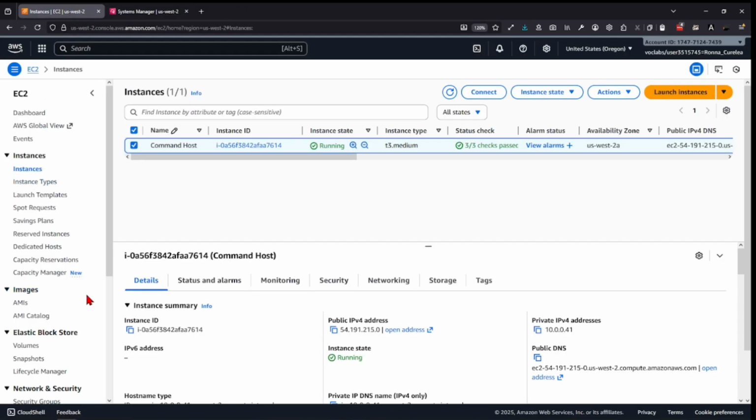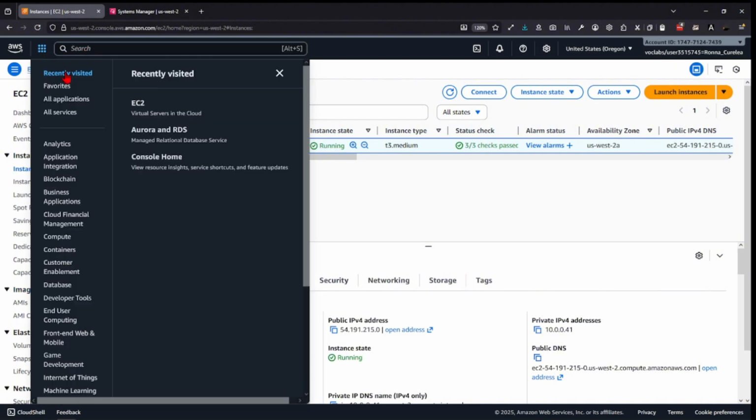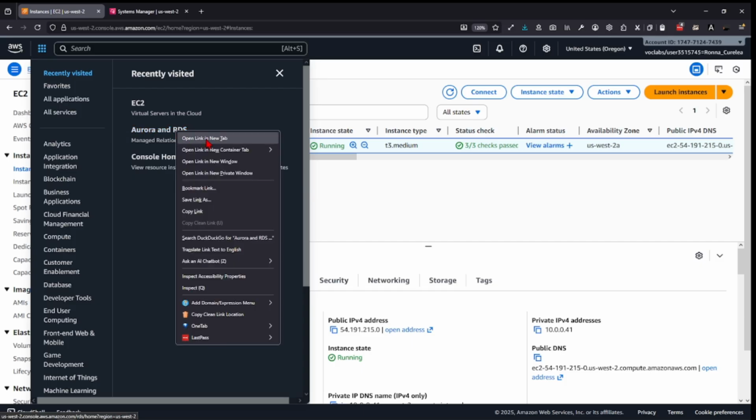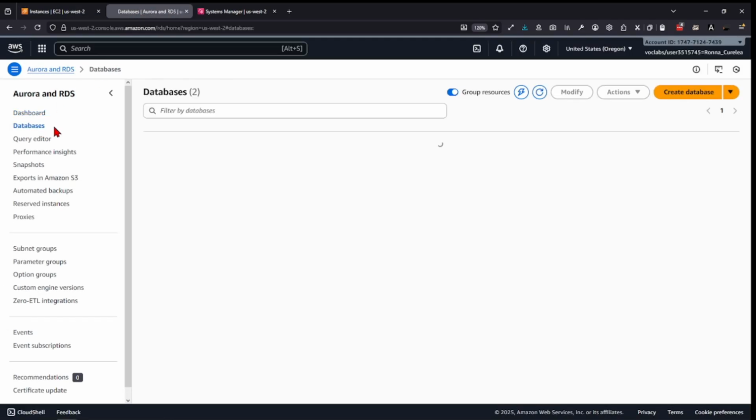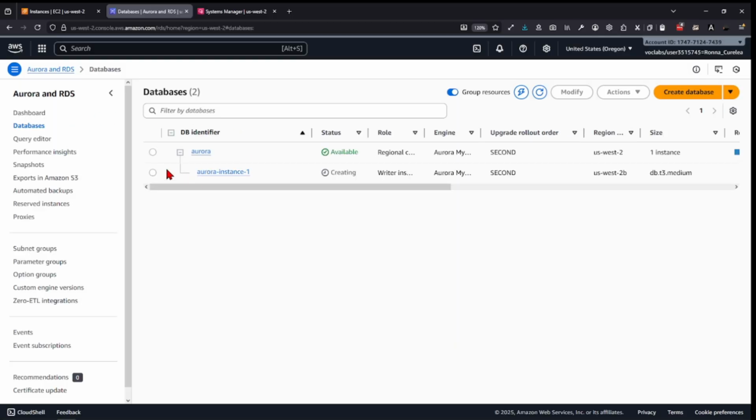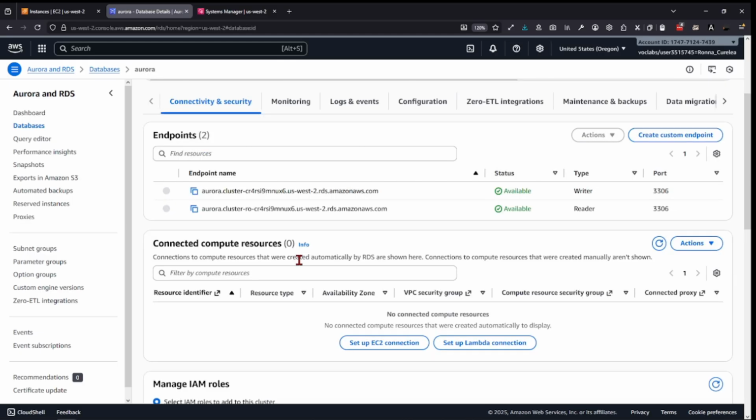Now let's go back to our RDS. And wait for the, so now it's creating. So here are our endpoints.